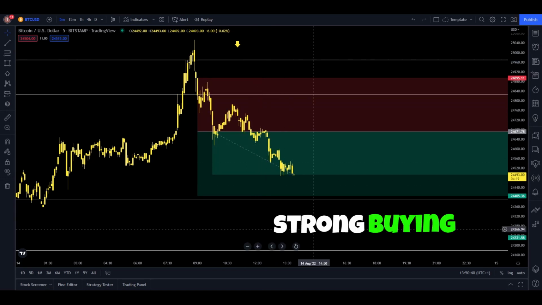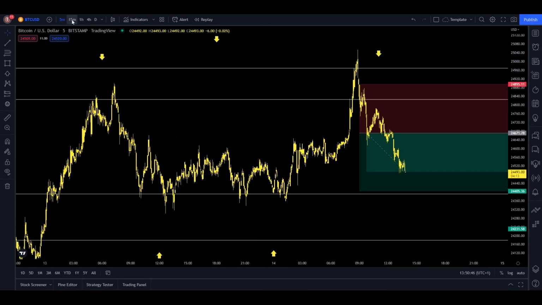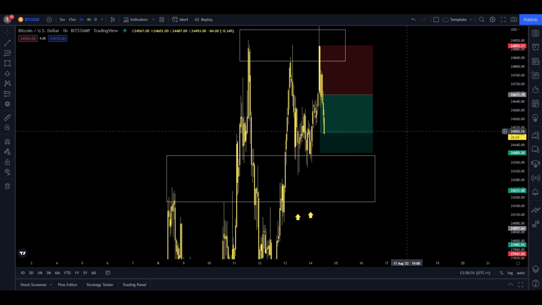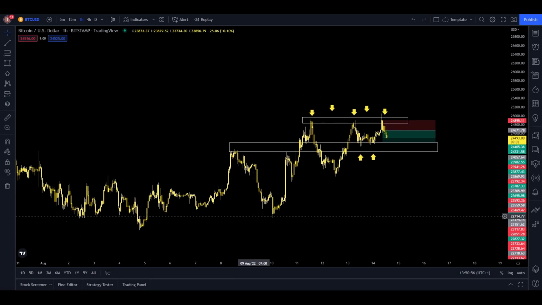and strong buying here. The best way that you can find these entries is, like I said, go on a higher time frame, find strong support and resistance zones, draw lines and wait for price to reject off them. It's the best possible way that you can make money with support and resistance, and it's super simple. No indicators needed. You can use some price action, that does help.